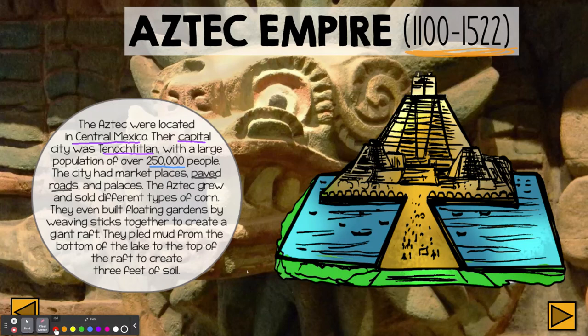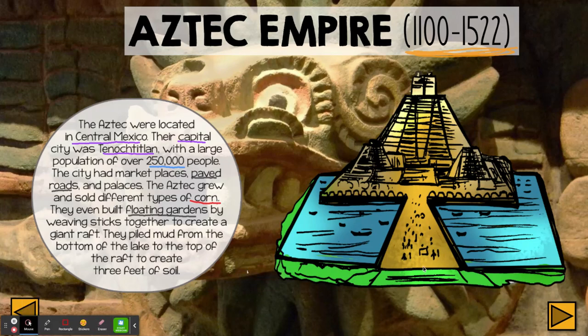Now, for food, they grew and sold different types of corn. So if you have one thing that you remember in terms of food for the Aztec Empire, they definitely included corn. Okay, so that was one of their big things. One of the other things that they made and created was also these floating gardens. So this would also be part of technology. So I'd like you to stop here. I'll put a note screen up and I want you to add in these pieces of location, government, technology, and agriculture.